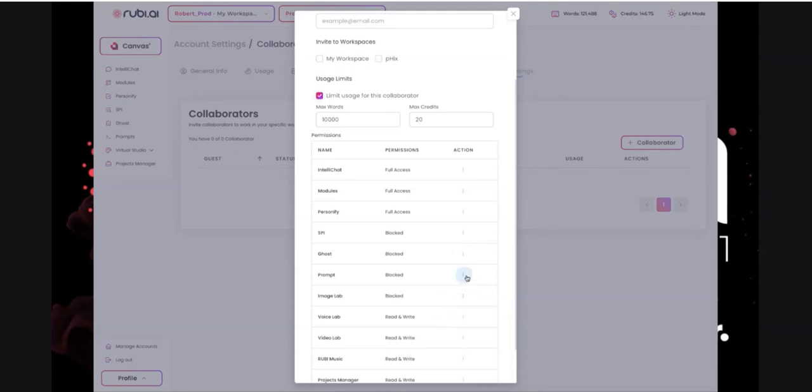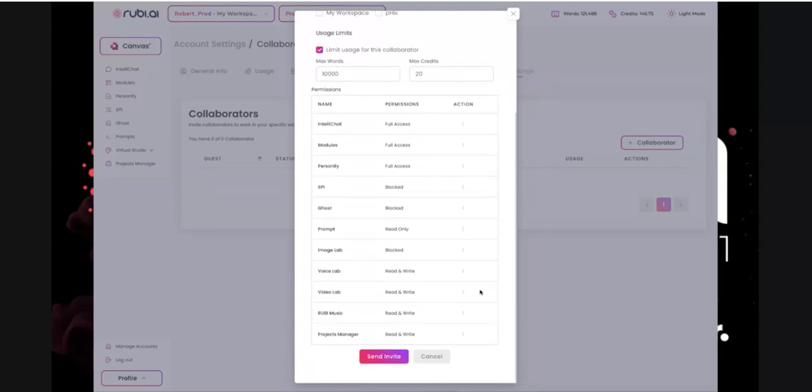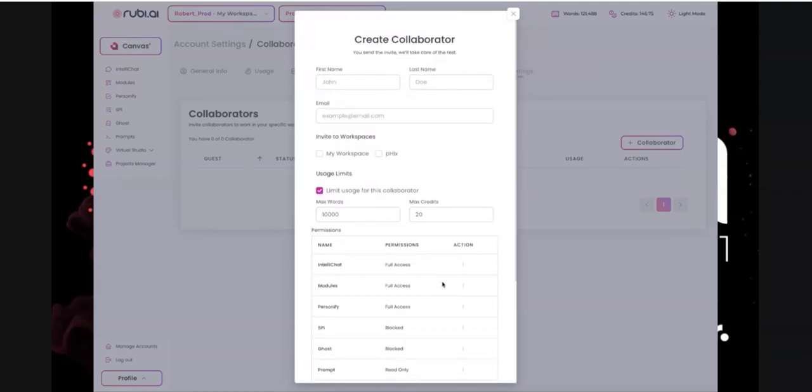And maybe on prompts, I actually want them to have the ability to read only the prompt. And I can use that, right? Because it's not changing. So I can read a prompt and I can use the prompt, but I'm not going to be able to change the prompt. And so I might give them that one. This is why this is so important for us to do, because for agencies and people that you're inviting in, you want to have control of where you're giving them access. And we have done that here. And then you'll just send the invite and they will accept the invite.